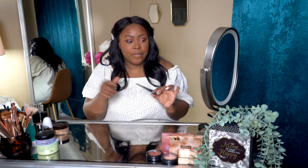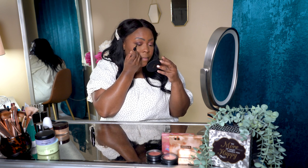Eyeliner time! If you're a hooded-lid girl who struggles with eyeliner, you're not alone. With very little lid space you need a thin line, but everyone wants a cat eye lift. My trick: don't start at the inner corner — start about three-quarters of the way in, draw a line upward, then bring it down to lift the eye. Then I draw a line along the lash line toward the inner corner.